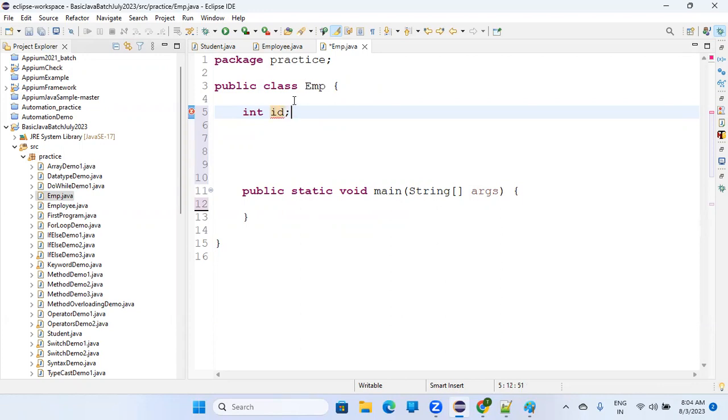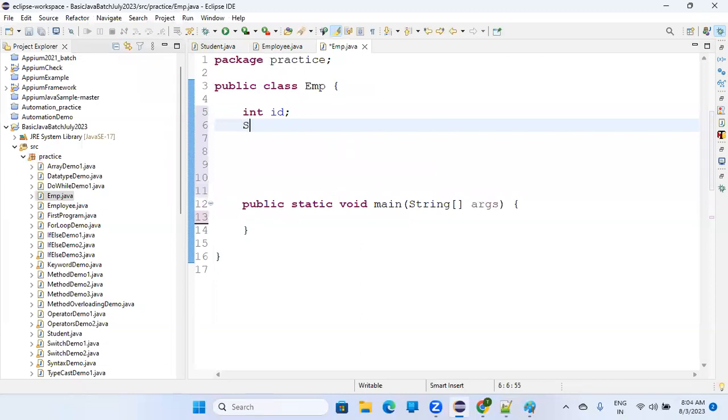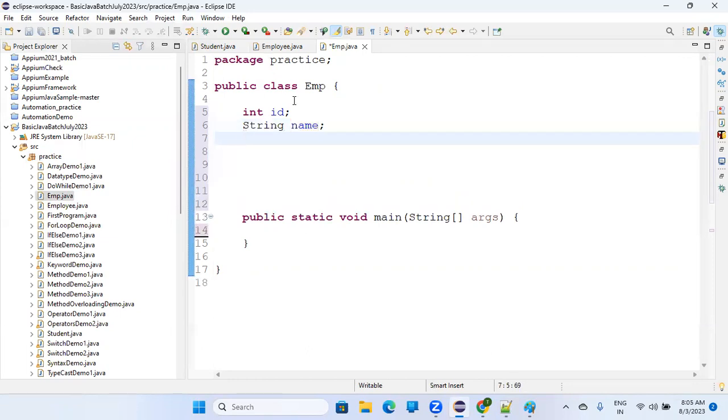Then let's have String name, and salary. Salary can be a double value, which means it can have decimal values.